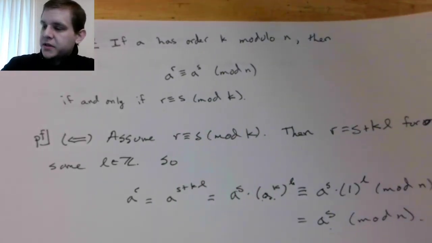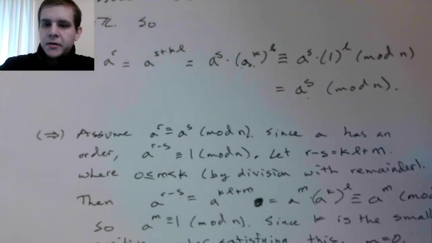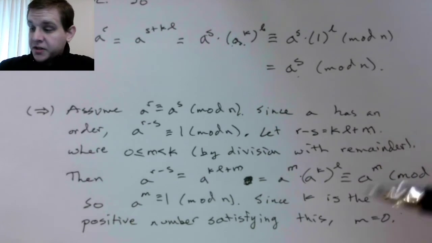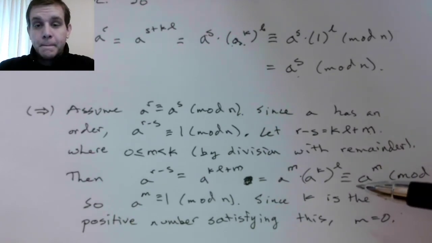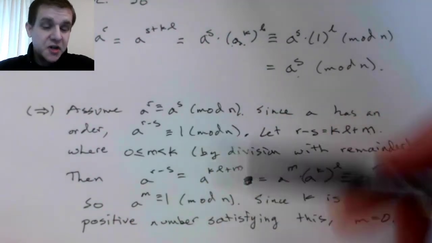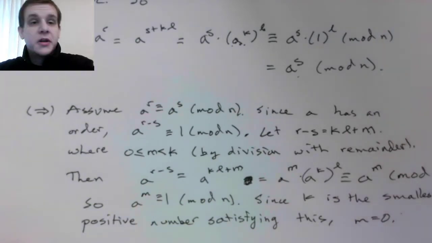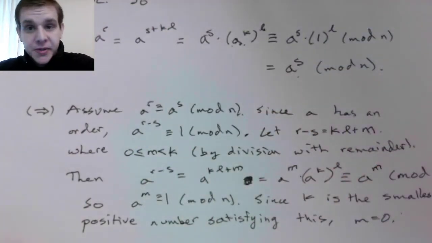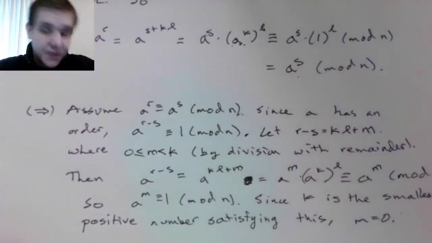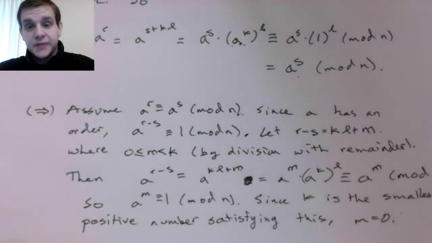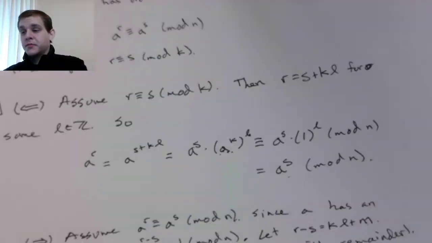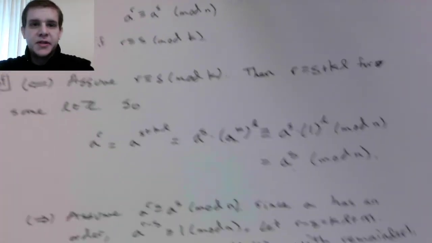So this is the crux of the argument here. And we'll see this argument come up again later on in chapter 4 when we start talking about groups and orders of elements in groups. Really, this is sort of a primer on groups, and we haven't defined that yet, but this is an example of a group, the invertible elements.